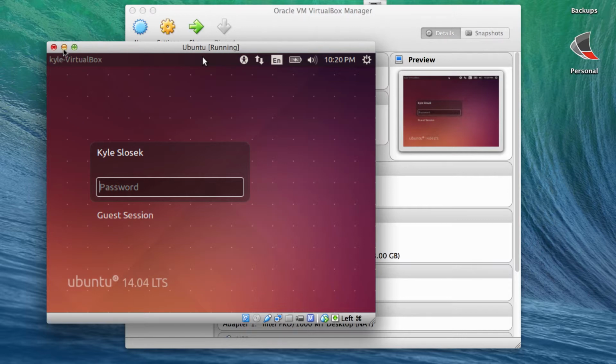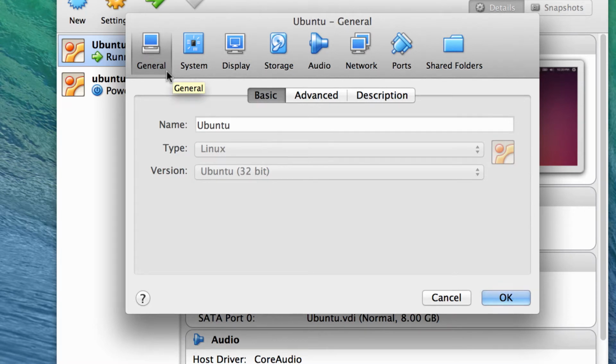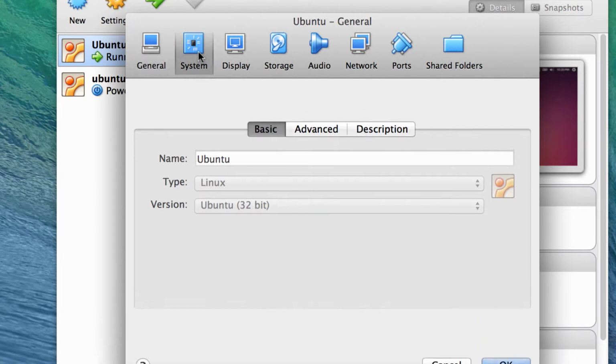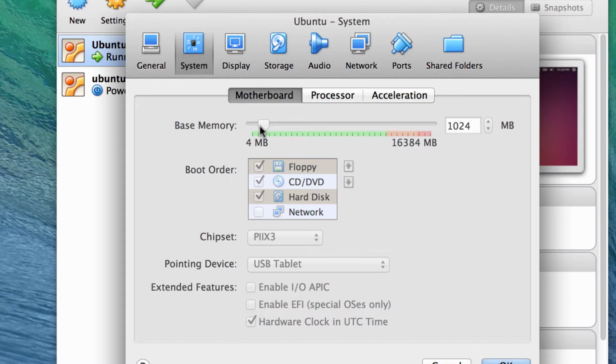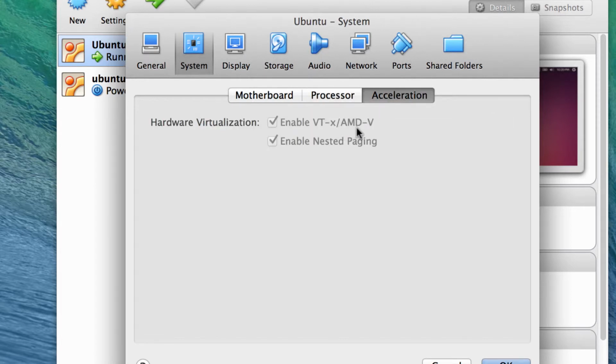We're actually going to minimize it again, go over and click the settings, and we'll go over each of the settings here. So the system here, again, you can change the amount of memory. You can change the boot order here. CD drive is second to floppy and to hard drive. The processor, you can give it 1 or 8 cores. And then the acceleration, if you've got AMD-V or VT-x, these are virtualization acceleration protocols within the processor on the physical machine.